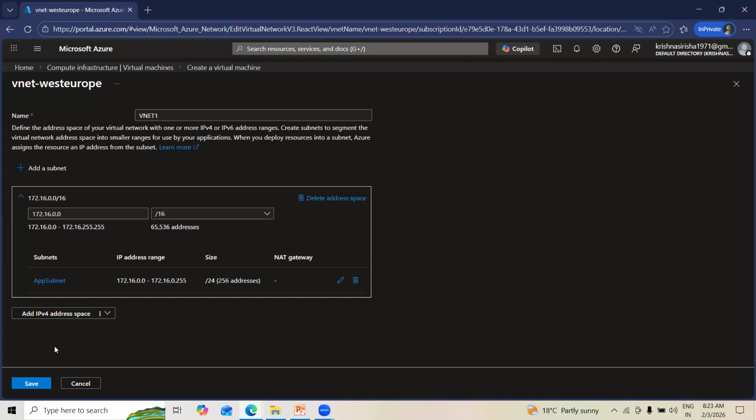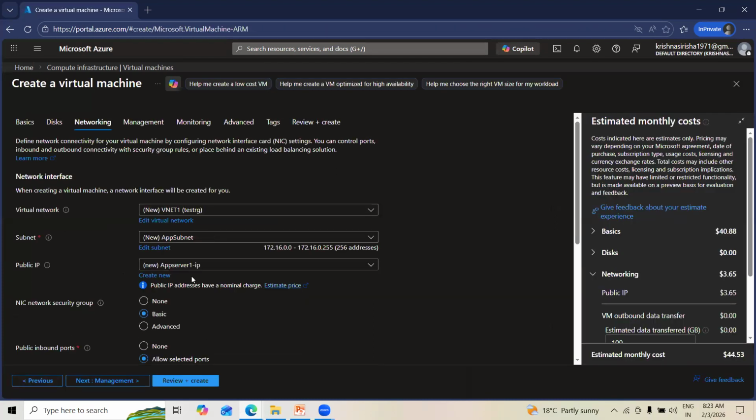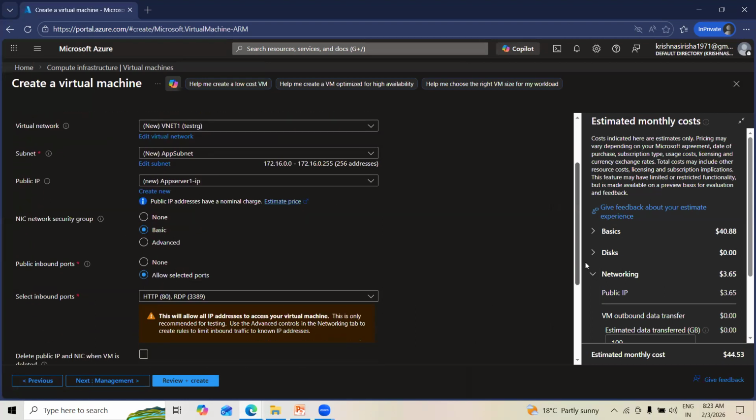Okay, save it. As of now, I will give this a public IP. After that, I will remove this public IP, because I need to connect to the server and make some small changes on it to identify it. Okay, I will show you that.